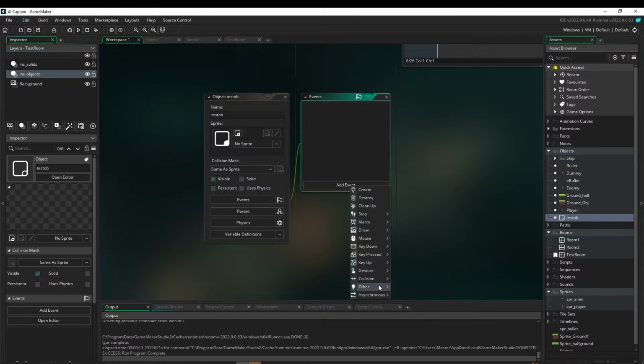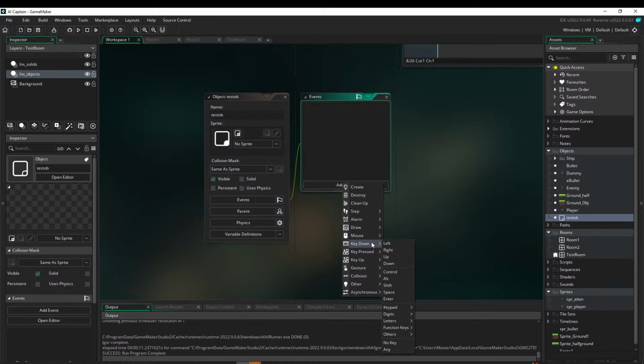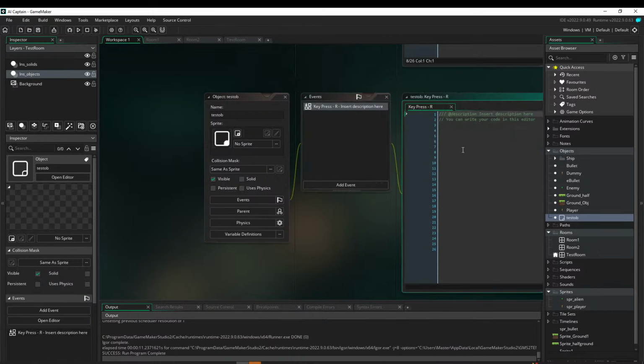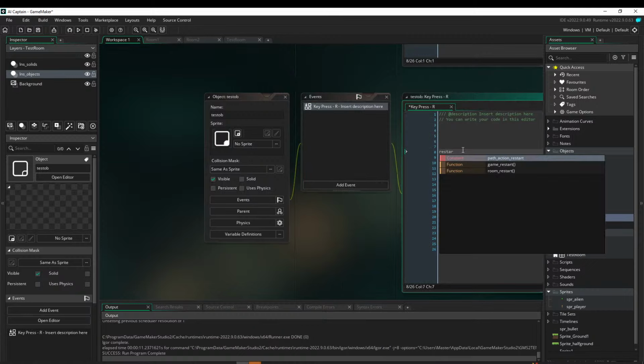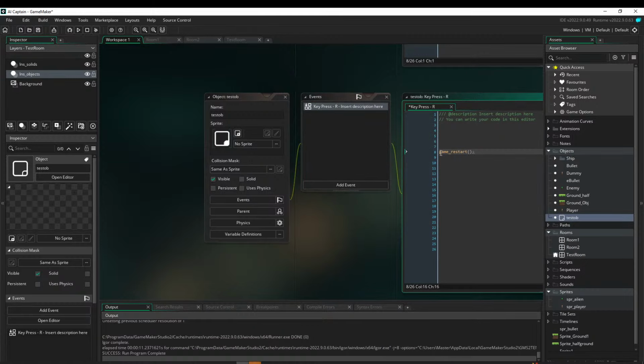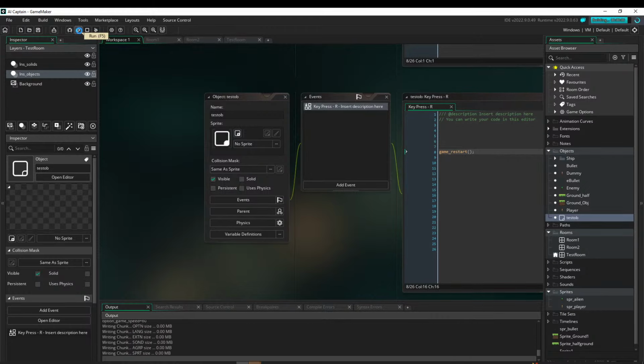So what we'll do is we'll go to test object, add event, and then we'll use one of the keys. So when we press the letter R, we'll just restart the game. Game restart, so we can test it several times in the same compile.